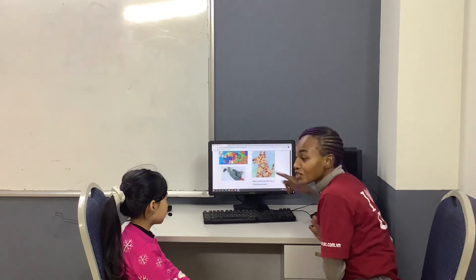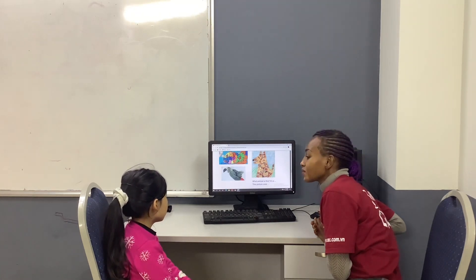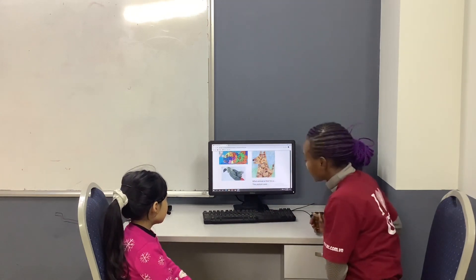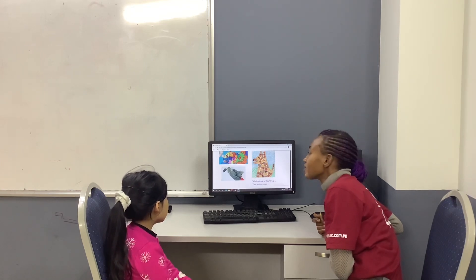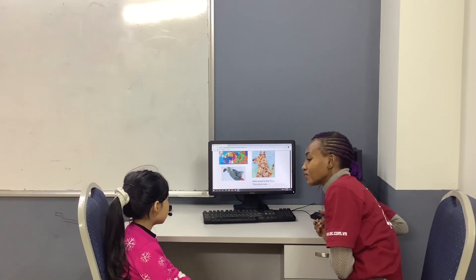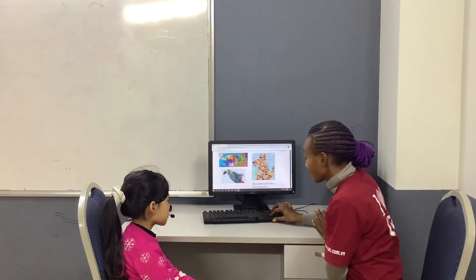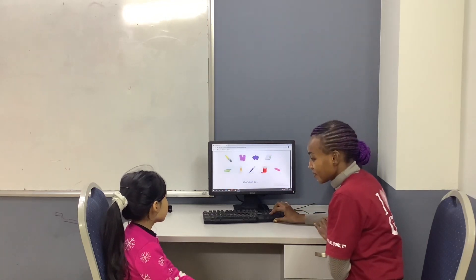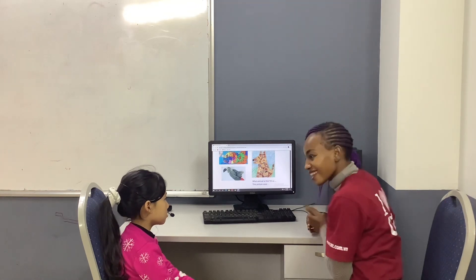Now can you tell me what does this picture use? Give me five, you're amazing! And what does this picture use? This picture use. And what does this picture use? This picture use. I don't know. Feather. Feather. Very good. So this picture use is... Paper. Paper. Good. Glue. Yes. Good one.